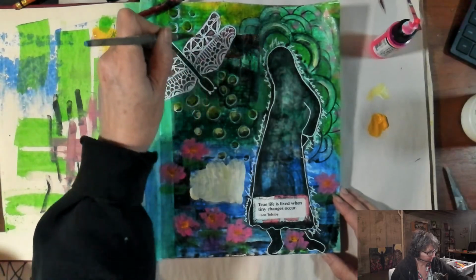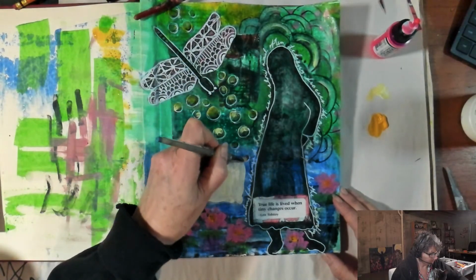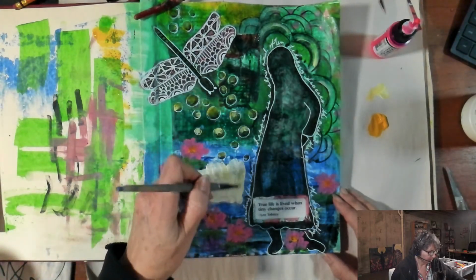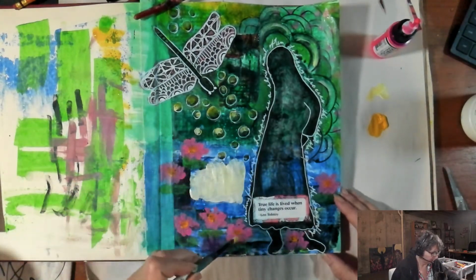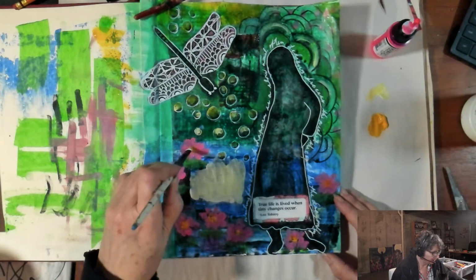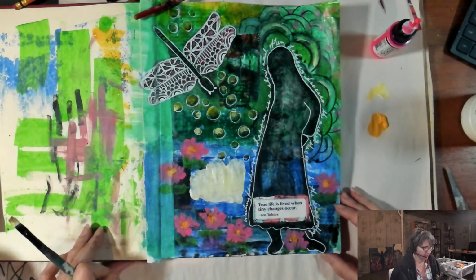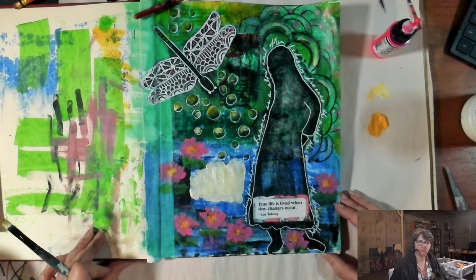I didn't know these were going to be bubbles when I started. Yes, hello, I see you. Normally Georgia would be chasing everything on the page, but she's actually sitting quietly in my lap for at least 30 seconds here. Okay, so happy with where this page is going.